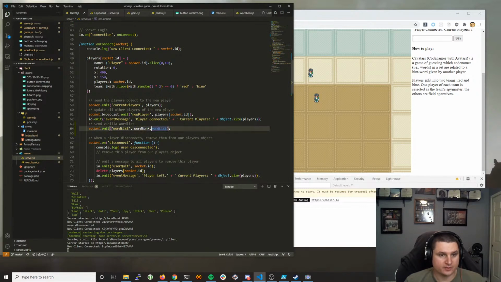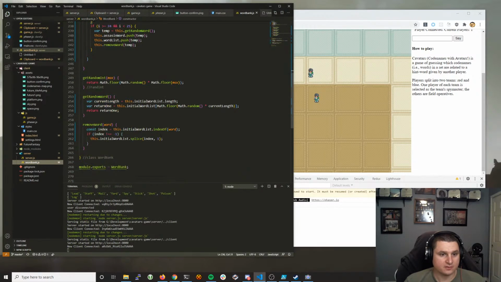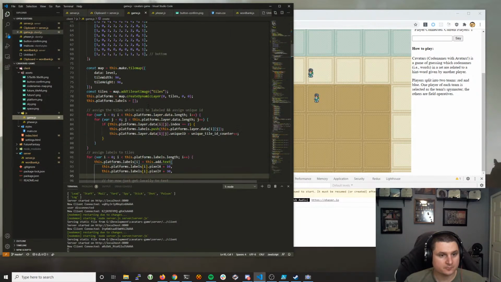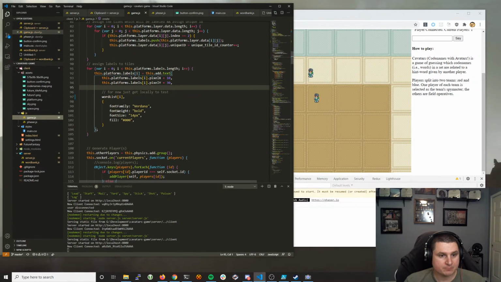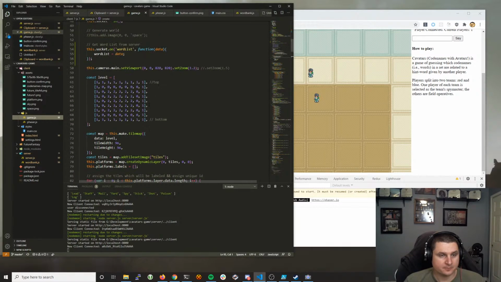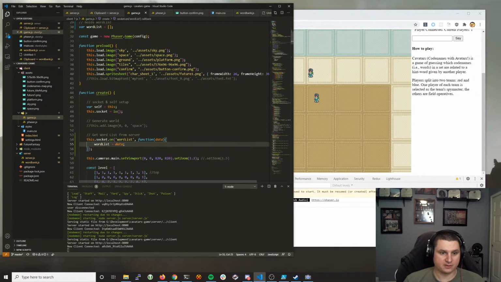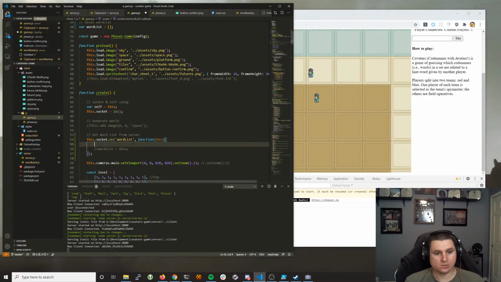It emits to that socket wordbank.wordlist, and then down here, oops, not down here, up here. Let's see if it's getting the word list in general.